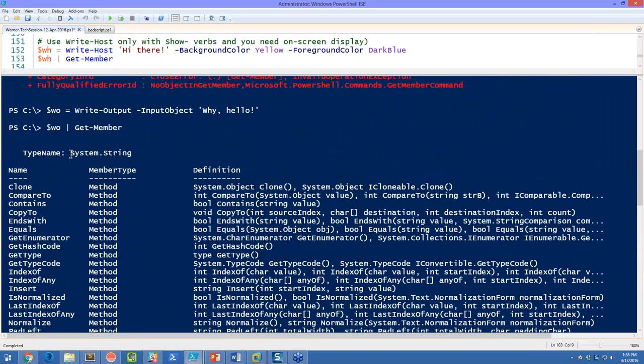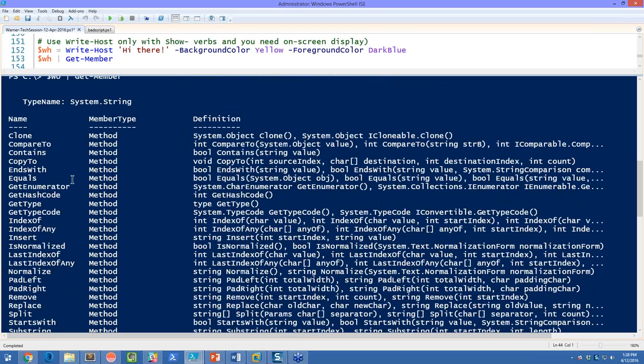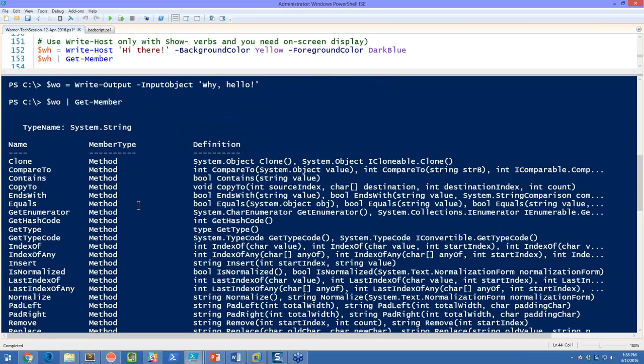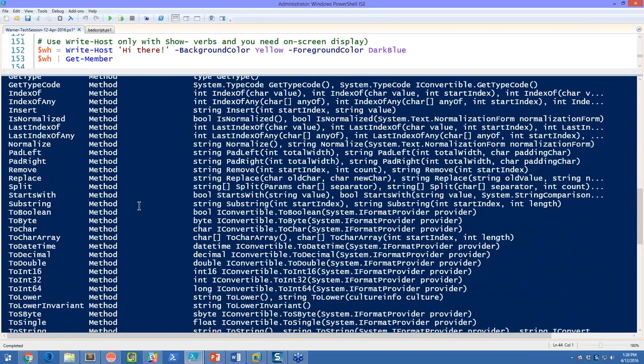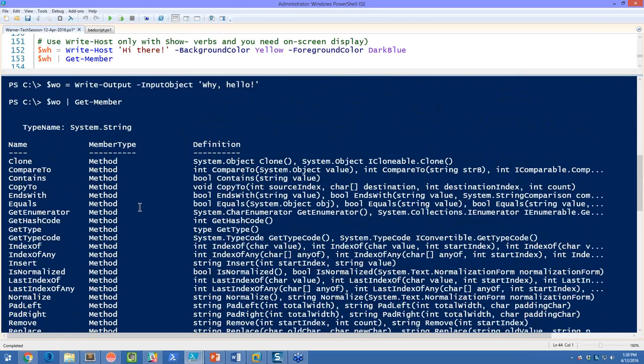I almost envision PowerShell objects as like three-dimensional objects because these data structures have an associated data type. In your Get-Member output, you can see the object type right at the top. It's string, System.String. No big surprise there. And then we have a list of the members of that particular string object. And string has a lot of methods. Methods, if you don't know, represent essentially functions that are attached to that object class.